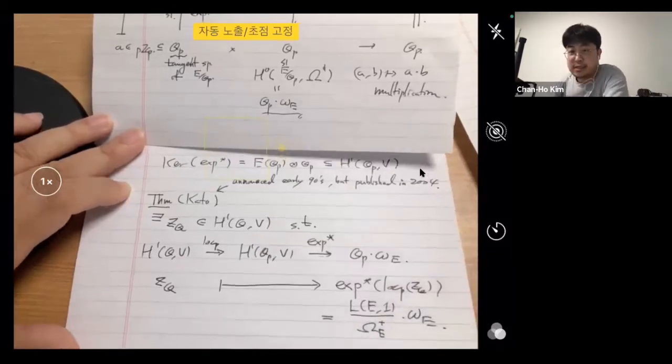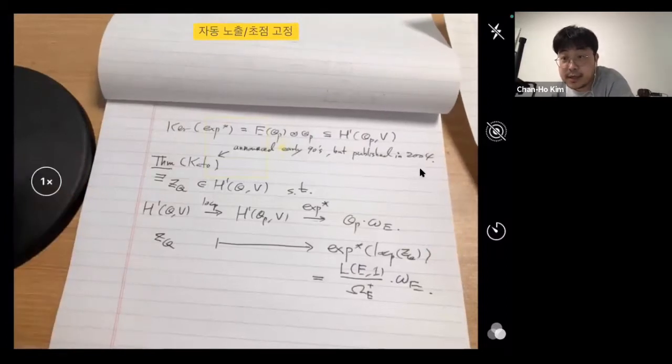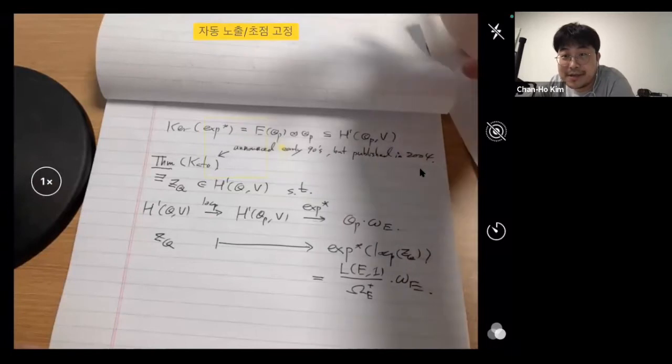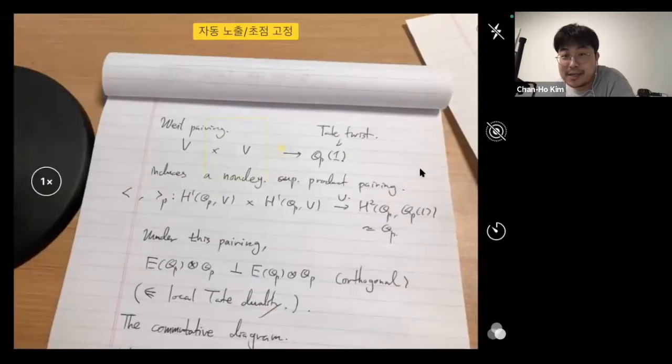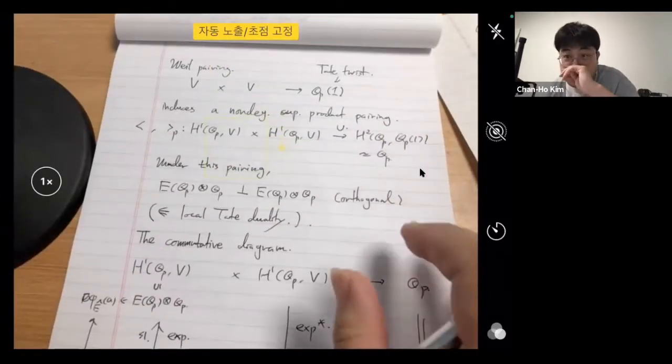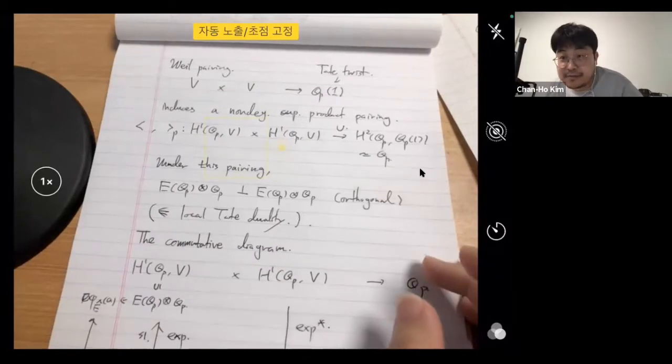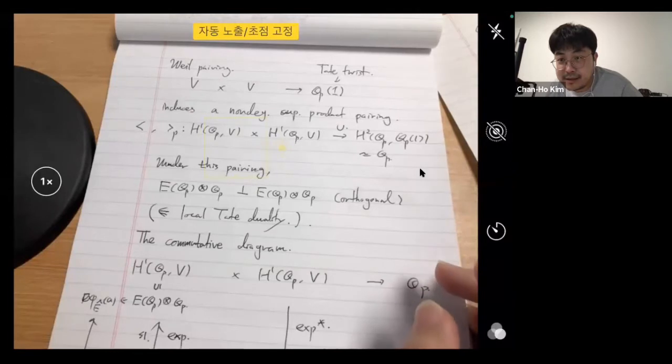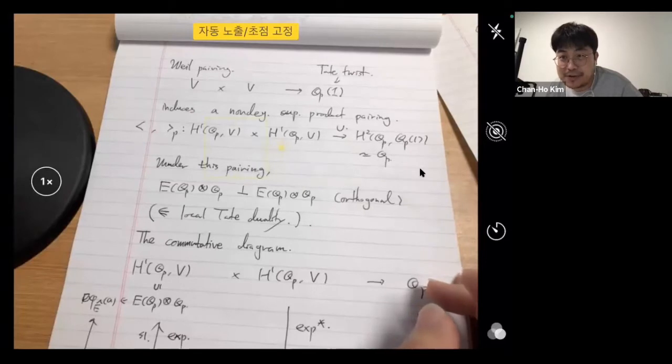Okay, sorry, could you please explain? Okay, there are many questions. I think right now we don't have to assume p is a good prime, but yeah. Also, yes, this dual exponential map is a kind of the bottom version of Perrin-Riou's dual exponential map.